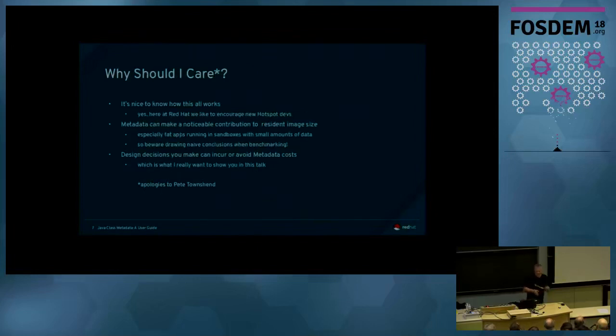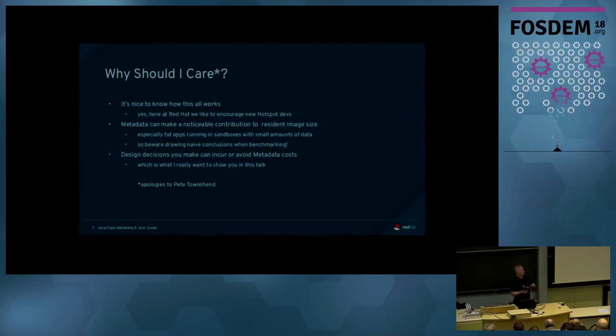So why am I going to talk about this? Really, what's the motive for this? It's good for people to understand how this works. We always want to encourage new people to hack on the JVM. But metadata can actually be a large proportion of the data in your actual memory image. I'm going to show you an example based on JBoss WildFly, the project that we drive the app server from. If you just boot up an app server instance with no deployments in it, there's about 22 meg of instance data and about 55 meg of class metadata, just when it's a bare app server. So it can actually dominate the memory image quite substantially.